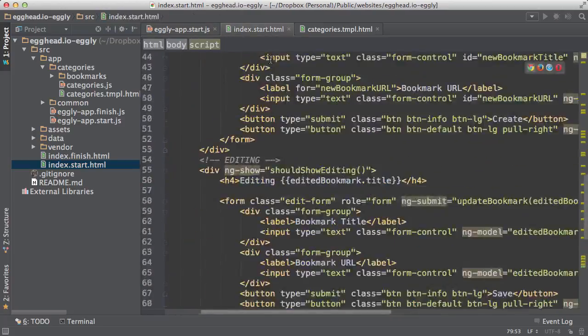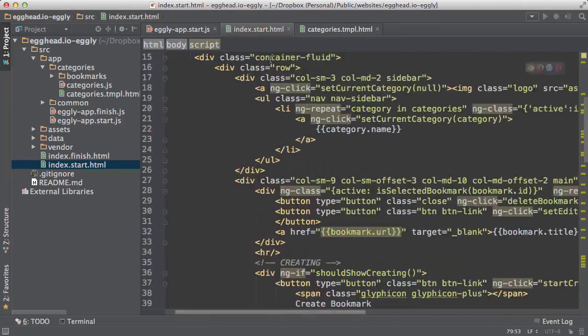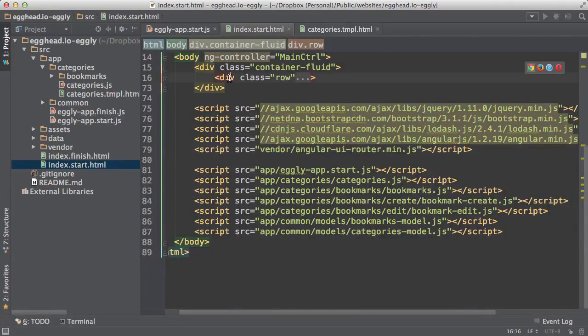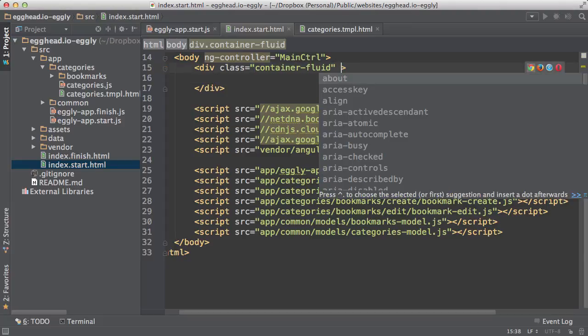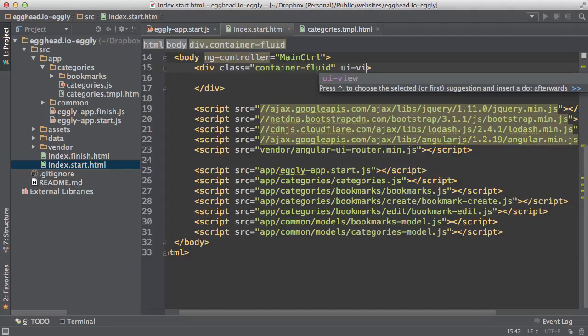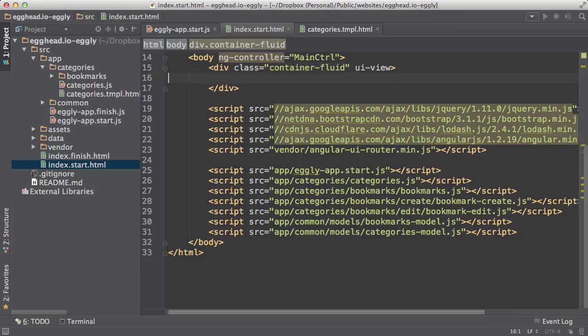And so let's hop into our HTML. And what I'm going to do here is chop out most of the HTML that we have here. And on this div with the container fluid, I am going to attach this ui-view attribute.